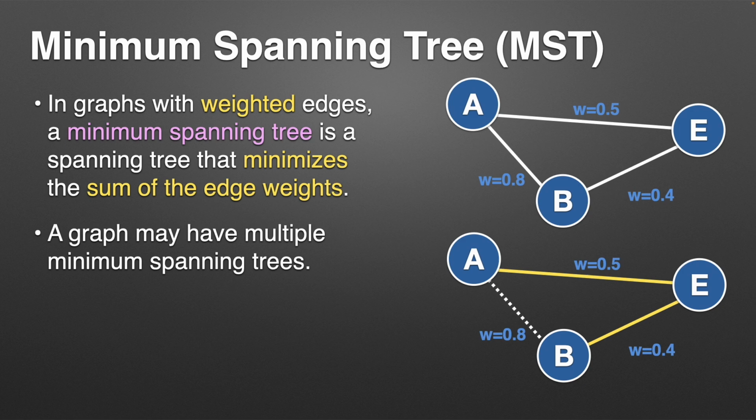If you think about this a little bit more, if you imagine that any two of these edges had equal weights, say that we had this 0.4 is also 0.8. Then the choice is kind of arbitrary, right? It would be the same weight for either of the trees. So you can have multiple minimum spanning trees as well.